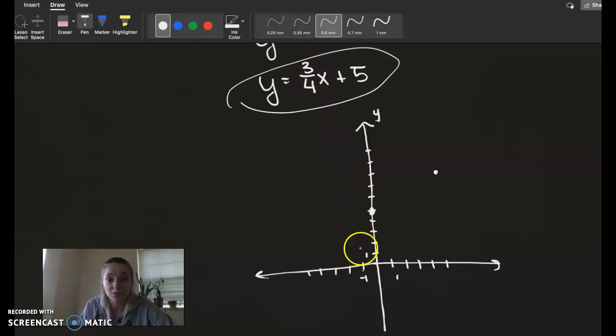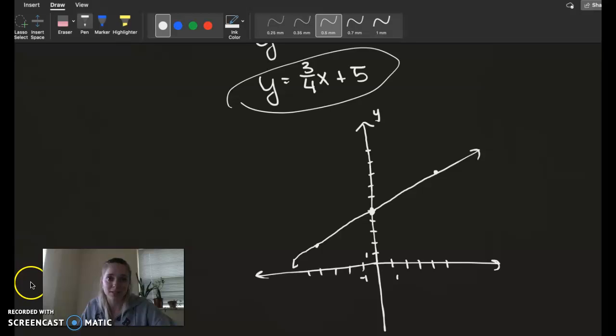So it's either positive direction for both or negative direction for both, because a negative divided by a negative would also make this fraction positive. So I could also go down 3, so 1, 2, 3, and to the left 4, so 1, 2, 3, 4, because that's the negative direction for both. And then it's a good thing that these look like they're all in a row, because then I just need to put a straight line through all these points.